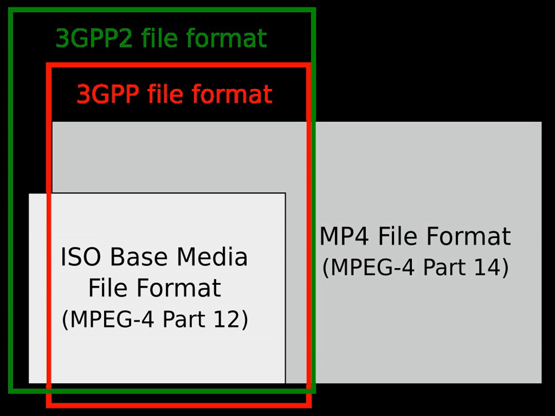ISO Base Media File Format contains the timing, structure, and media information for timed sequences of media data, such as audiovisual presentations. The file structure is object-oriented. A file can be decomposed into basic objects very simply and the structure of the objects is implied from their type. Files conforming to the ISO Base Media File Format are formed as a series of objects called boxes. All data is contained in boxes and there is no other data within the file, including any initial signature required by the specific file format. The box is an object-oriented building block defined by a unique type identifier and length. It was called 'atom' in some specifications, e.g. the first definition of MP4 file format. A presentation may be contained in several files; all timing and framing information must be in the ISO Base Media File, and ancillary files may use any format, as long as they are capable of description by the metadata defined in ISO Base Media File Format.